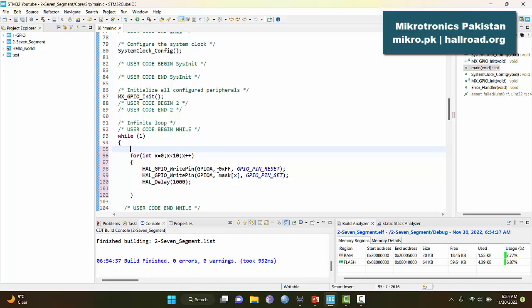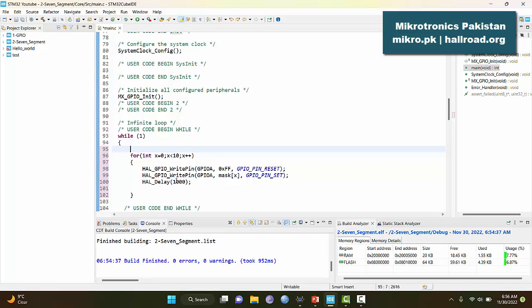So we write GPIO pin 0xFF, which means all pins. FF is 1 1 1 1 1 1 1 1, so this is the mask of all the 8-bit pins, and we reset them. And then we set the GPIO with mask of X. So instead of writing mask 0, mask 1, mask 2, we use this number X to set the various pins.